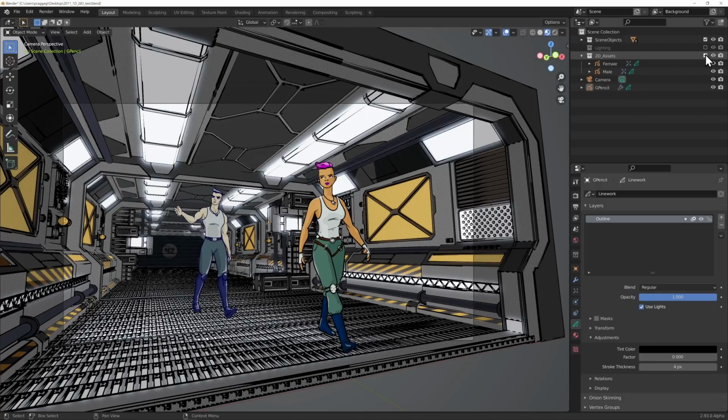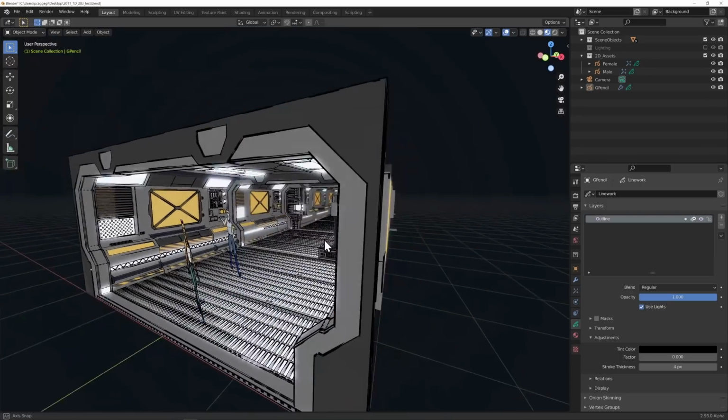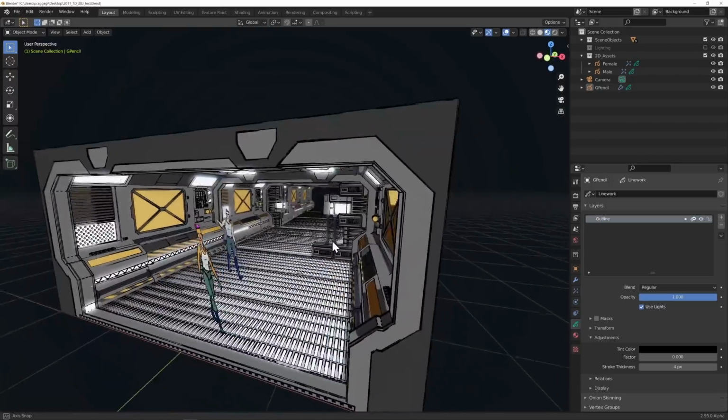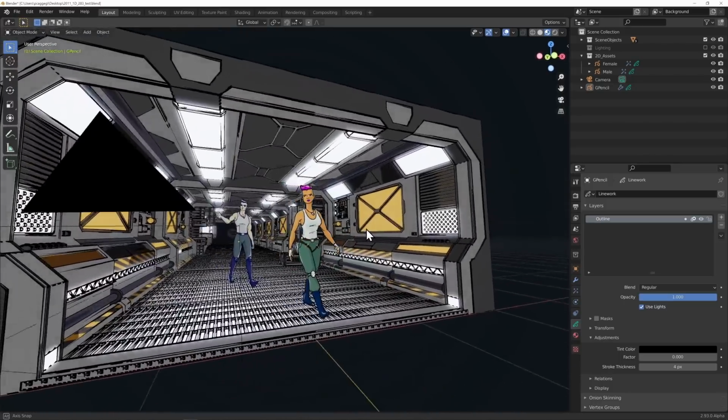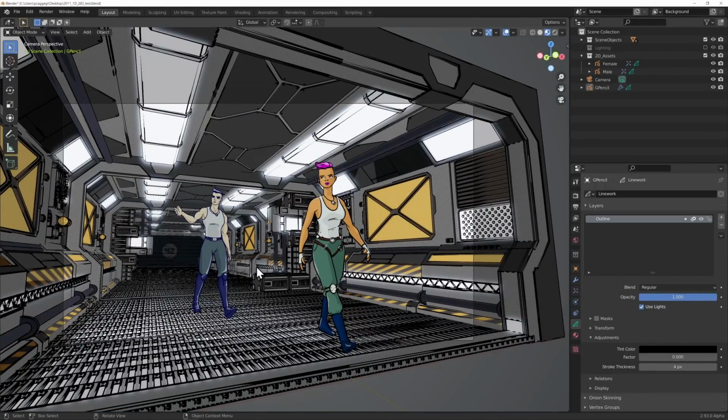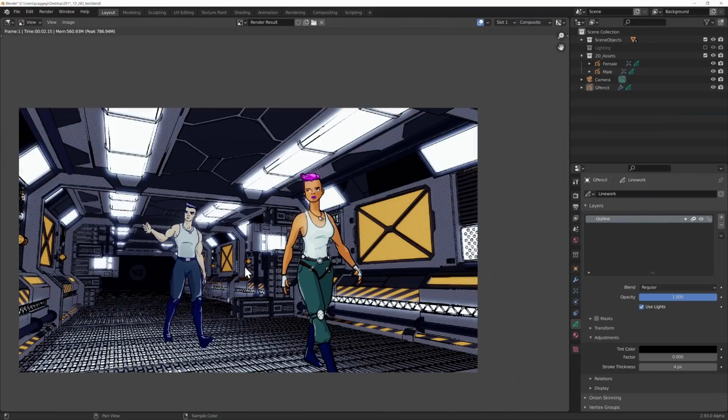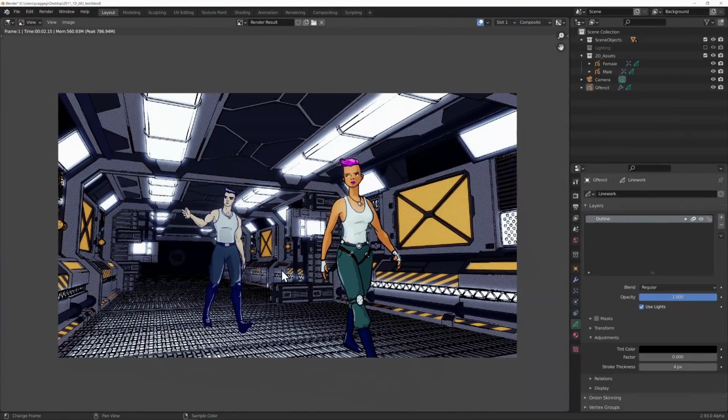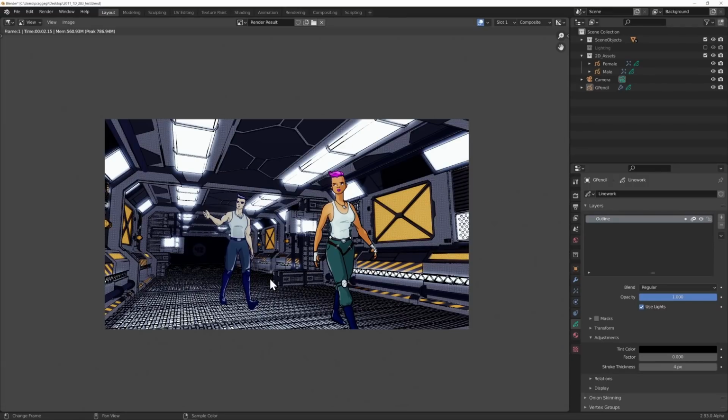And, of course, I've got some 2D grease pencil assets already in there that are oriented towards the camera view. And because they occlude everything else, the render comes out really, really beautiful. So I just do a quick render in a single pass. Okay, I tell a lie. That's got a bit of a colorization effect on that, but you get the idea. You can see the line work. You can see all the grease pencil stuff. This is an Eevee render, and so, yeah, it's working really, really well. So that's a line art modifier. How cool is that? I hope you're as excited as I am about it.